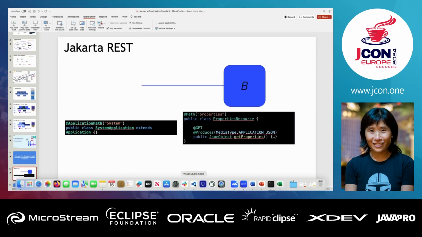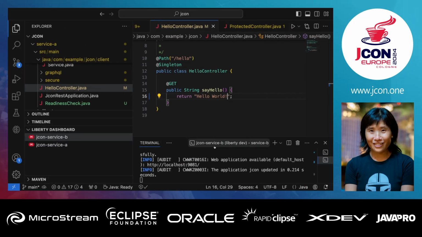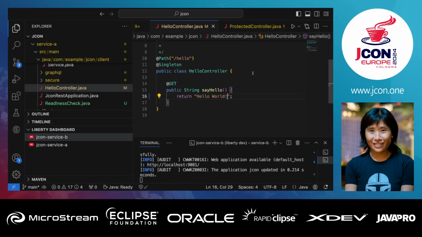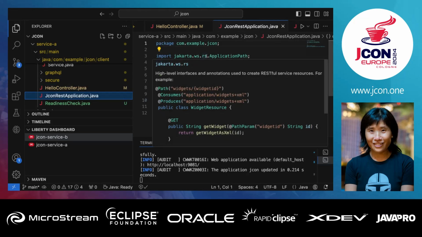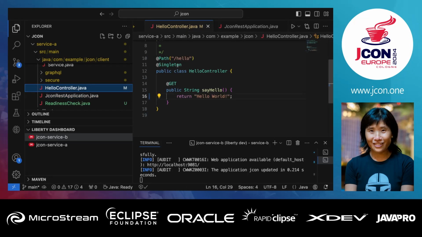how it works. So I have this application. Can you see it okay from the back? Yeah. So this is basically hello world. As you can see, you have the Jakarta namespace, the application path, and then the hello world. So this is the application and this is a controller. Jakarta MicroProfile heavily uses annotations, so you just use the annotation here. It's a GET operation that says hello world. Actually, this is all running on Open Liberty.